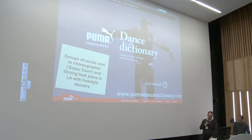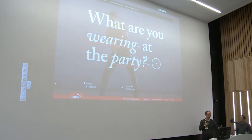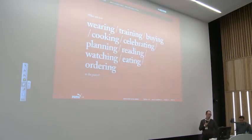Once you press the get started link, you're presented with a list of sentences to choose from. This is one change from the original plan — originally they wanted users to be able to write anything they wanted, free text messages. But based on the advice we gave them, they soon realized that language was too open-ended and variable to allow that. So in the end, they went for fixed sentences with variable slots. You can change words like 'wearing' and 'party' in a particular example — in the wearing slot, you can choose other words like training, buying, reading, et cetera.